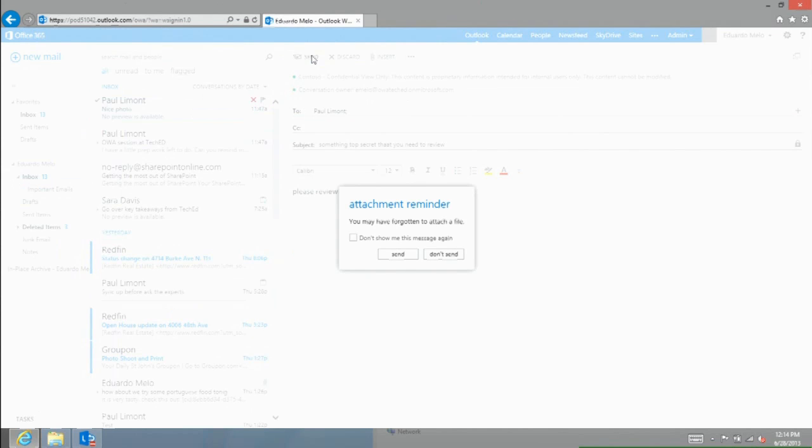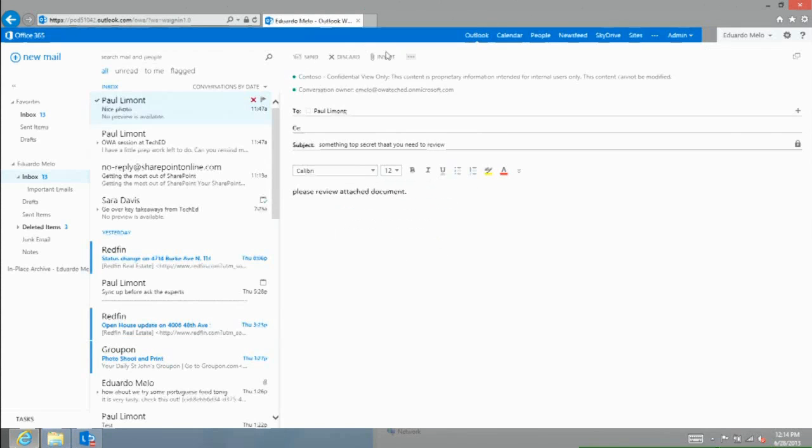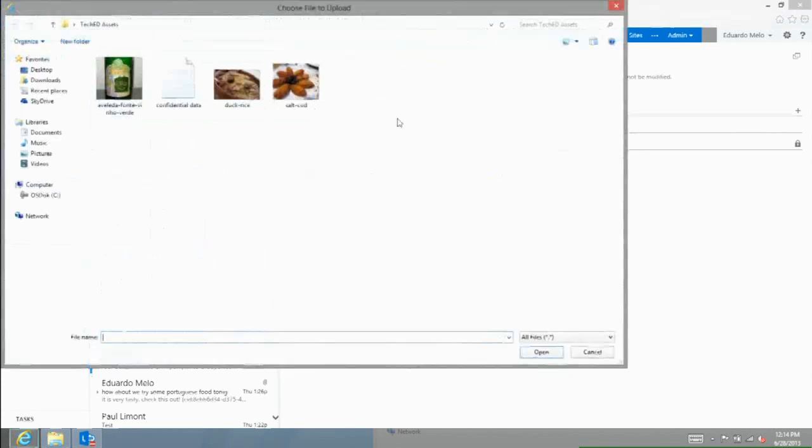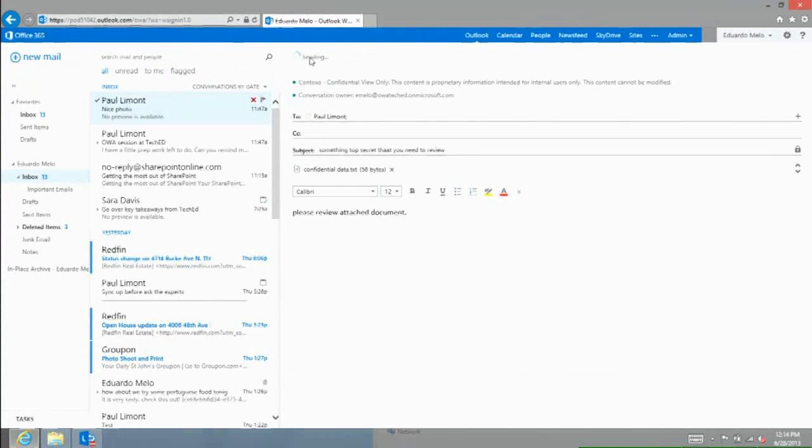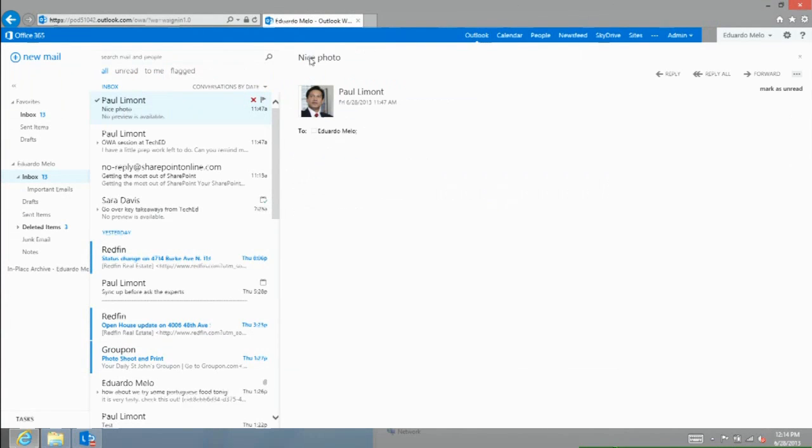And you may notice that I actually never attached the file that I said that he should take a look at. And OA detected that by using some natural language processing and gave me this reminder saying, wait a second, it looks like you actually meant to attach a file, but you never did. Do you really want to go ahead, or do you want to stop and add that file and then finally send the email? So let me do that, because I do want to send him that attachment with some confidential information. And it's now gone and out of the way.